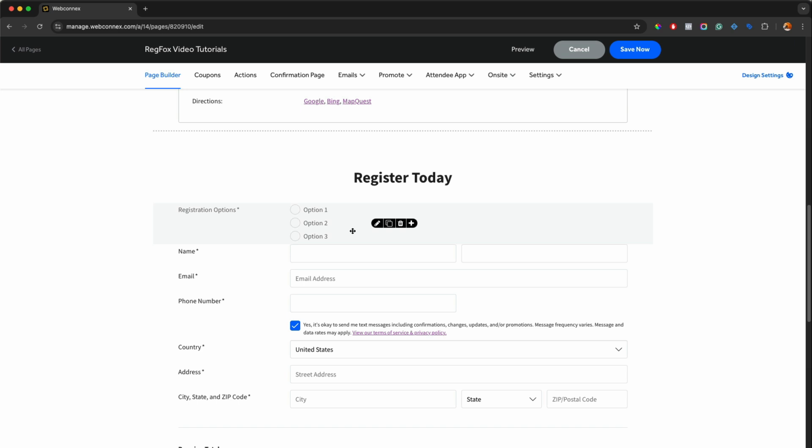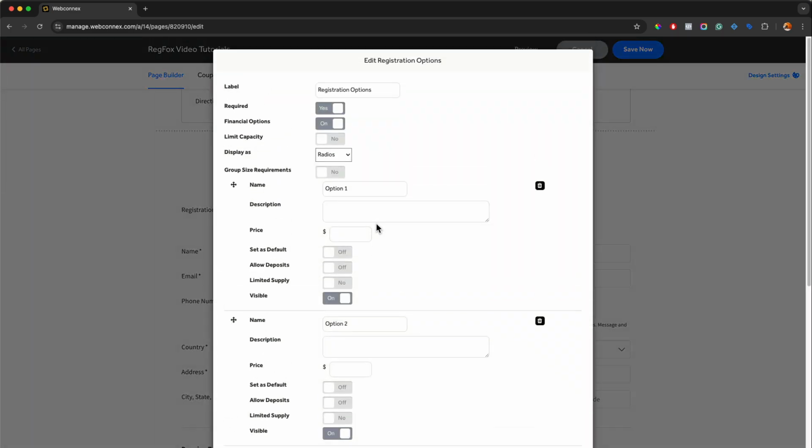The Reg Options field is going to have a lot of advanced functionality that's not found in, say, a multiple choice field. So our reports are also going to recognize this field as a very unique option. So use this to organize and to categorize all your registrants. So individual, corporate, VIP, one day, 2 day, however you want to organize your registrants, use the Reg Options field. So let me walk you through the settings in here. And there's a lot of great things in here that I'm happy to walk you through how they all work.